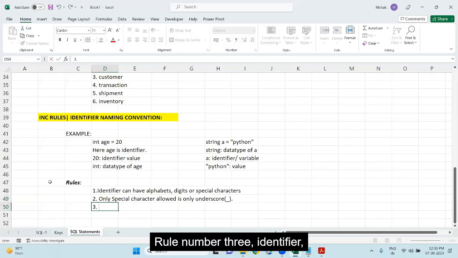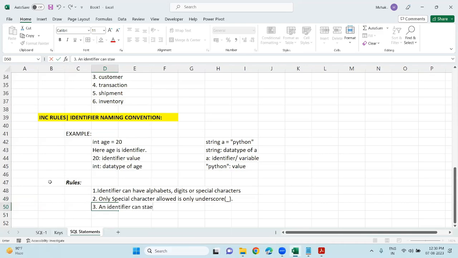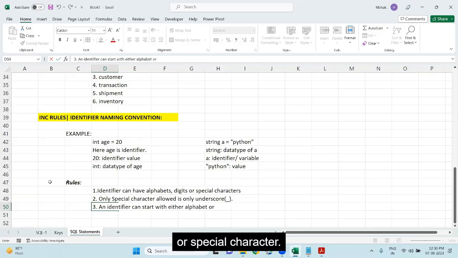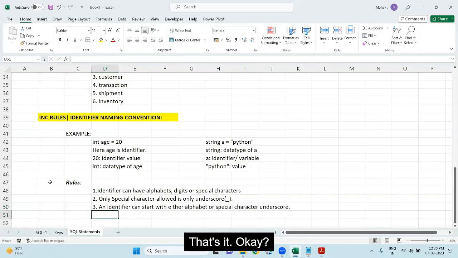Rule number 3, an identifier can start with either alphabet or special character underscore. That's it.